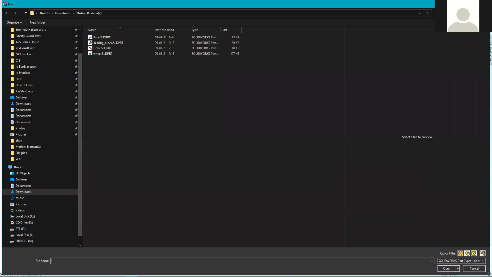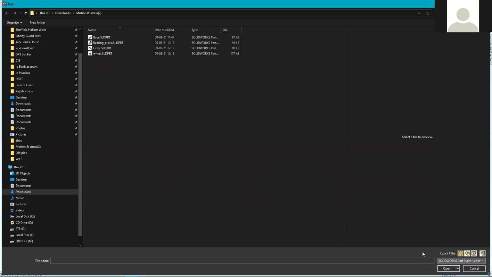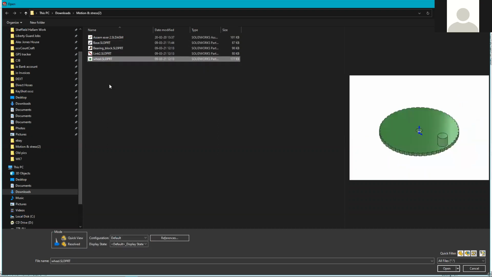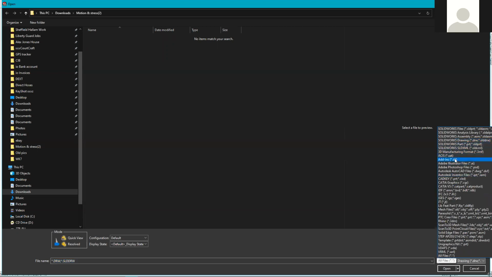Now the PDF is worded as if we have loaded the assembly up that's located in there. There should be a file called assembly, that's all the parts assembled together, and then there should be 4 part files. If you've just seen the part files, it's probably that you've got the filters switched on down here. So I can filter what I'm looking at to just view the parts, or just the assemblies, or just drawings if I had some drawings in a folder, or you can set it to all files there.